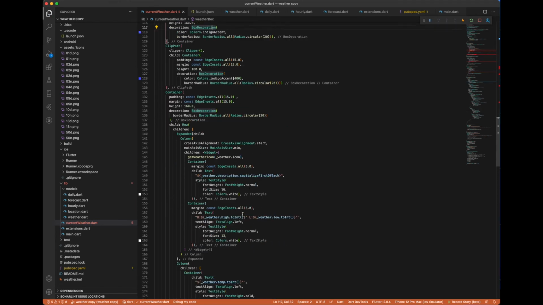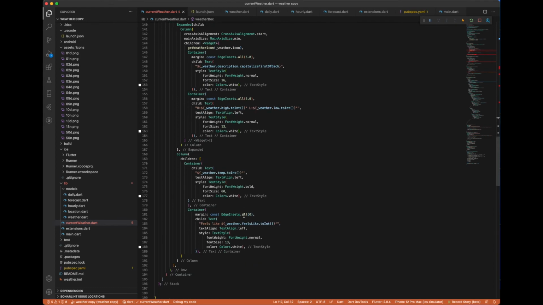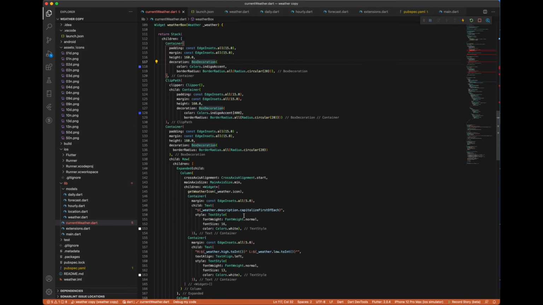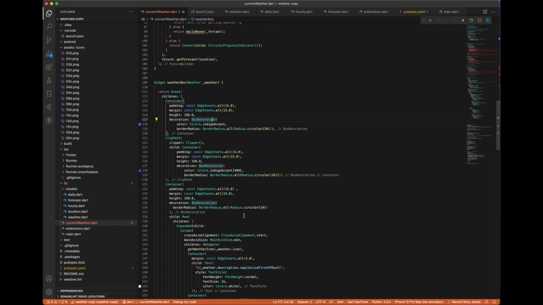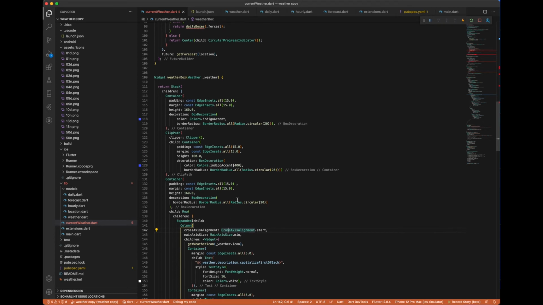Now, this widget is huge. Never mind, the file itself is massive, and it's only going to keep growing. In Flutter, it's best if we take these widgets and separate them out. We did that with our Clipper class here, but the point of this video is to show you how to use images and translate that into Flutter widgets. So for the sake of that, I'm not going to be taking any of these out and making them their own widgets in their own files. It's all just going to be in one file.